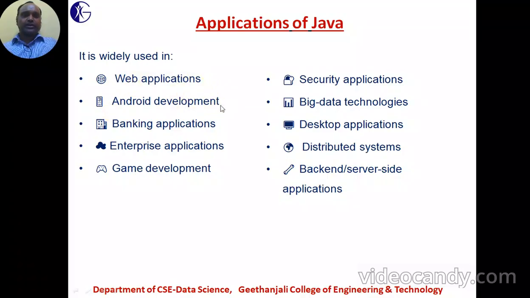And then Android development applications. Android is nothing but a mobile phone. It is an electronic device. The software in this mobile phone is developed using Java. The main intention behind the development of Java is to program electronic devices. Mobile is one kind of electronic device. The software required for this Android or mobile device is written using Java. Like this, a number of apps are also available on the Android platform, and they are developed using Java.